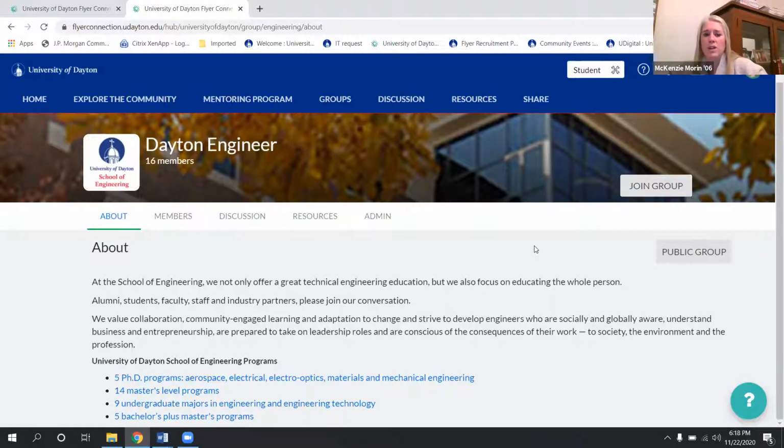So we are just under 3,000 individuals within the platform. And like I said, 2,300 are alums, and then the rest are students. But the individuals that are in here want to help you. So this is a great way, if you're graduating, to build your professional network, or even if you're a first year student, get in here and start those conversations of how do I network? How do I build my professional network, review my resume, or find different opportunities like that. These are people that want to help you.